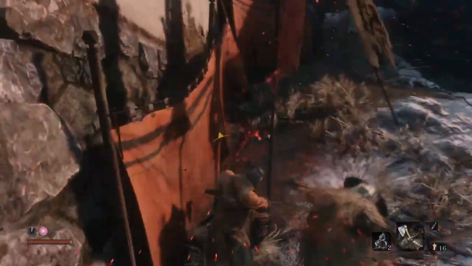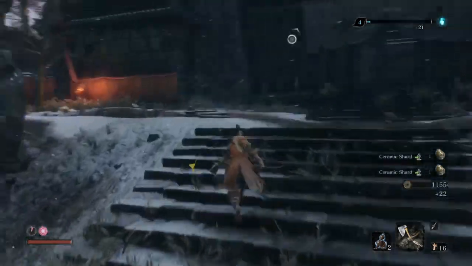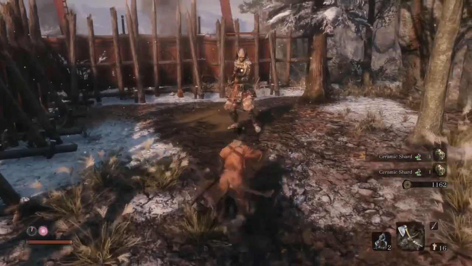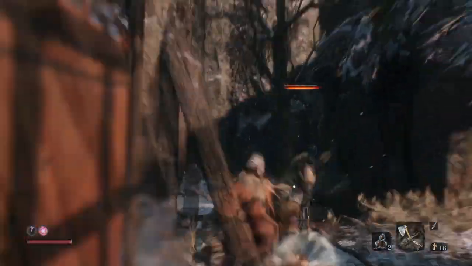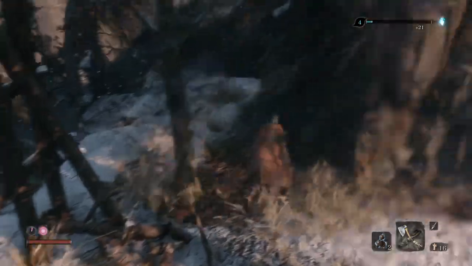Dash and jump to avoid attacks to get a feel for them. But this is just the learning process. Once you're comfortable, move on to deflecting. Don't worry, you won't be doing this slow process of learning for long since you get used to it in a few hours.